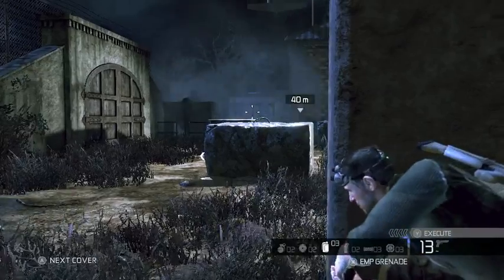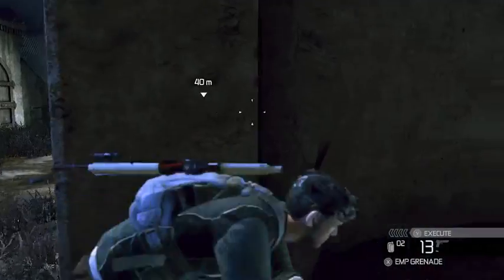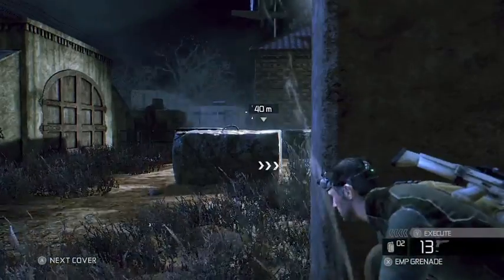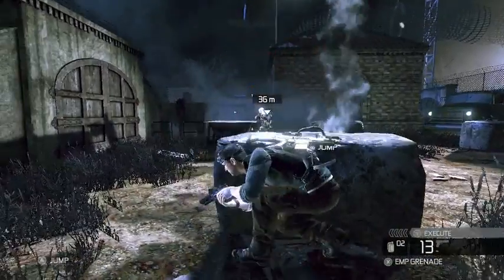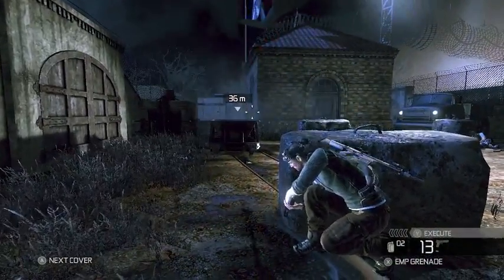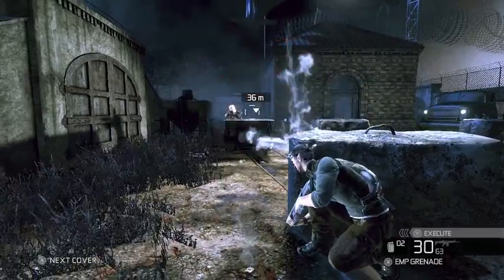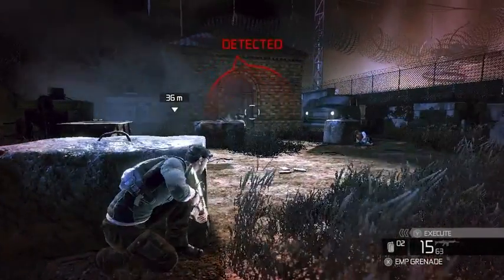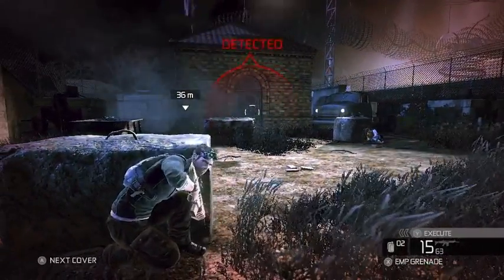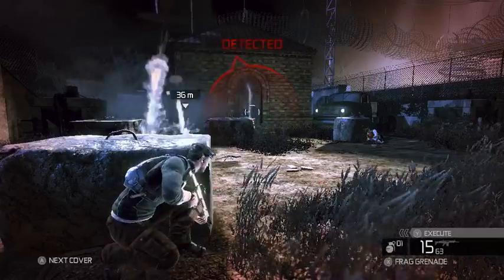So here you see, basically you have to play this like Gears of War, I guess. Or even better probably, Uncharted. Because if you're not in cover, you're going to die. You have the helicopter up there shooting at you the whole time. You have a bunch of people to take care of.